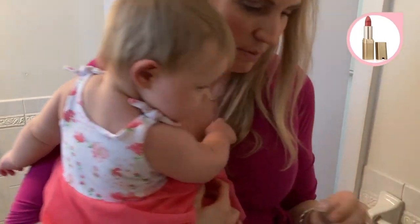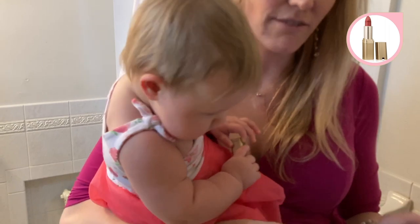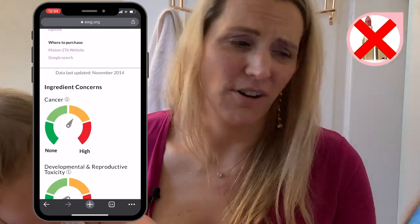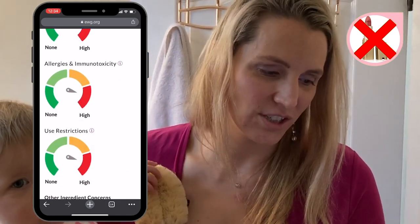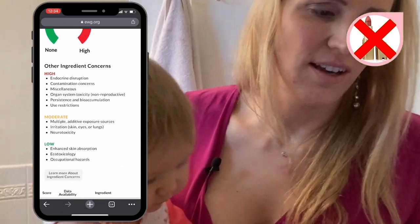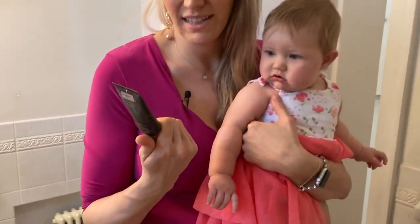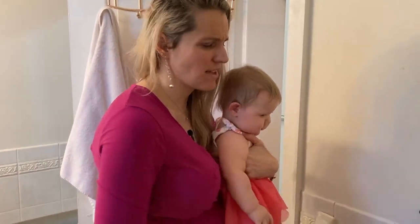Let's take a look at this lipstick — I think this is L'Oreal. This is part of the reason I'm doing this, because my daughter puts literally everything in her mouth and I want to make sure it's not too bad. It's a six. Cancer is moderate. Developmental toxicity — none. Allergies and immunotoxicity — high. Use restrictions — high. Endocrine disruption, contamination, organ system toxicity. I am really frustrated that a product advertised as natural is so misleading and has issues that potentially cause cancer. That's super scary. Same with this L'Oreal product — these aren't advertising themselves as natural, so I guess I should have known.